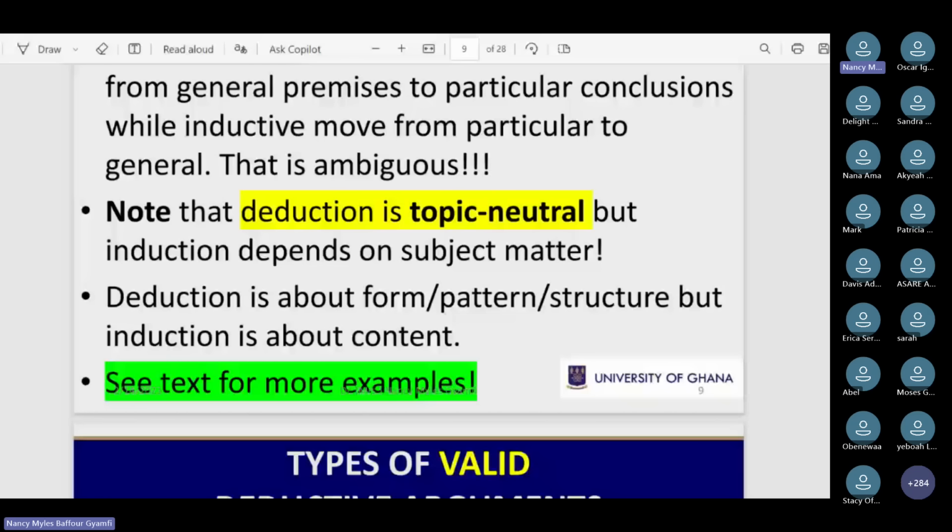That is why whether or not an argument is valid is not necessarily speaking to truth. So add it to your note there. Validity is not truth. So when we say something is valid, an argument is valid, we are not talking about it being actually true, actually false. No, we are speaking about the relation or the connection between the conclusion and the premises. That is what we are addressing when we talk validity.